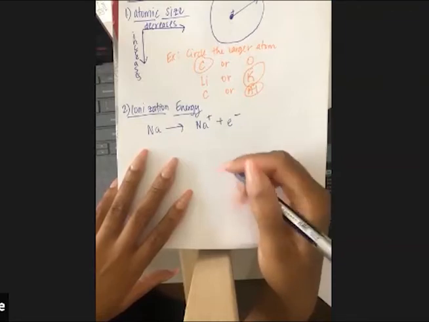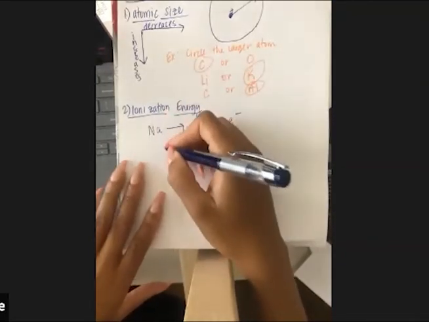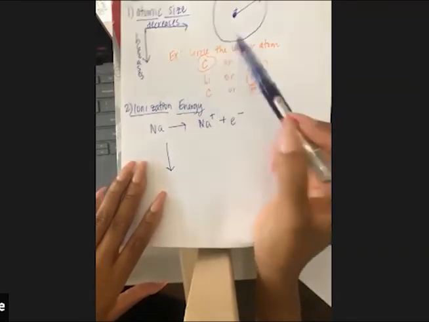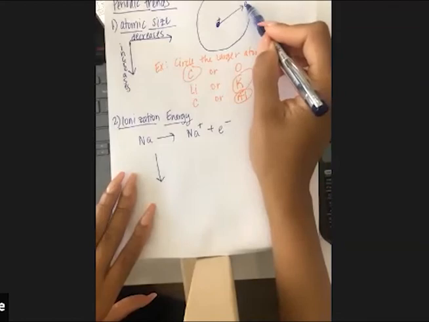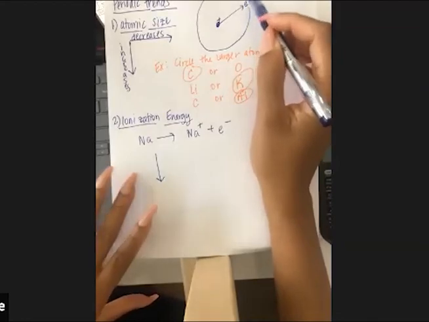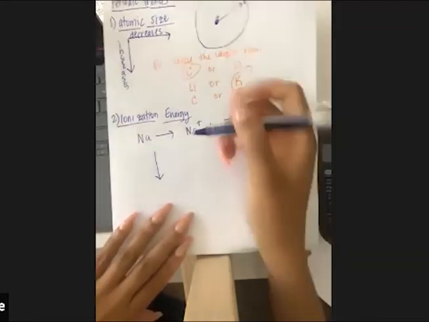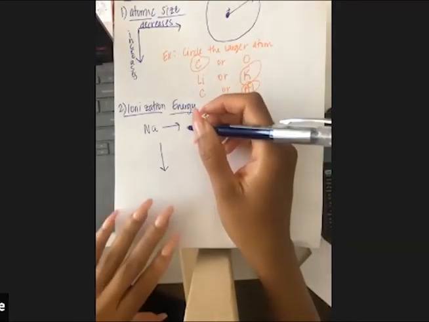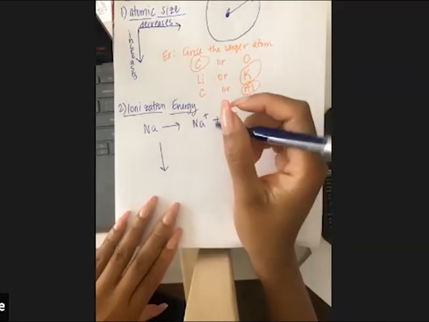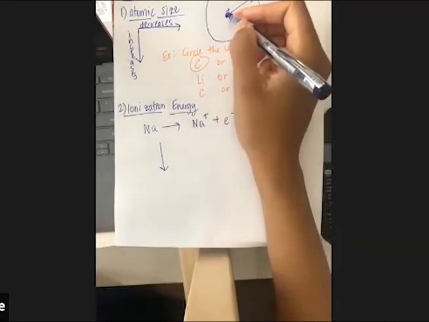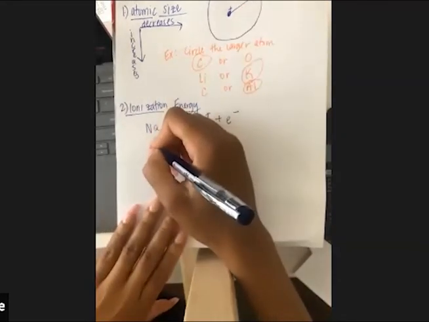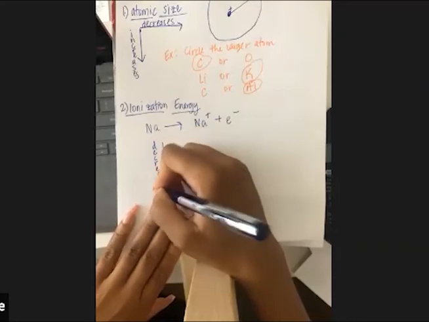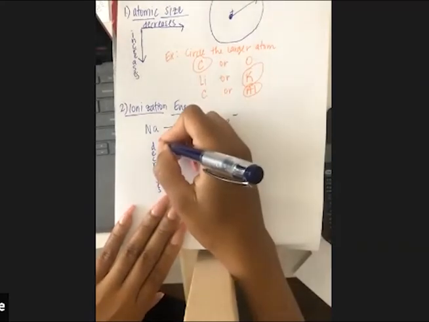To figure that out, it has the opposite trend as atomic size. As you go down the periodic table, the atom gets bigger. So if the atom gets bigger, that means the electron that's furthest away is further away. The further away the electrons are, the less energy it takes to take that electron from the nucleus. The more distance between the electron and the nucleus, the less energy it takes. It's like, oh, I don't have to try that hard. The nucleus isn't pulling so hard on the electron.